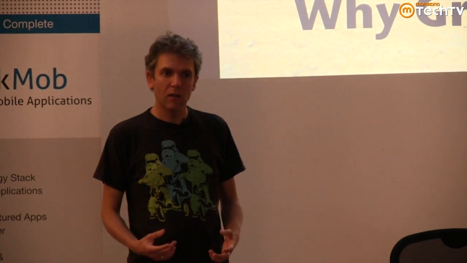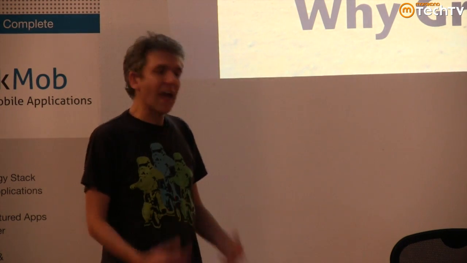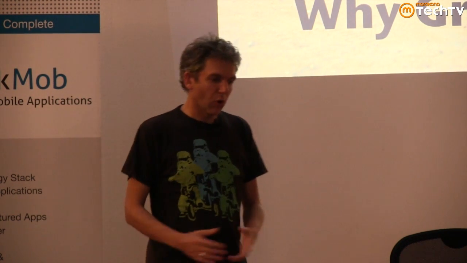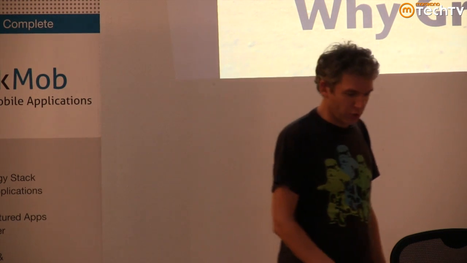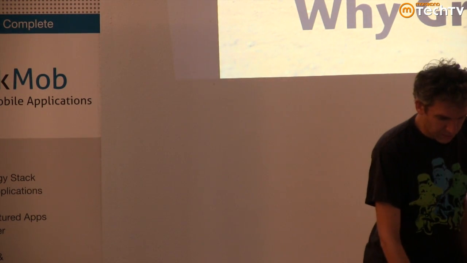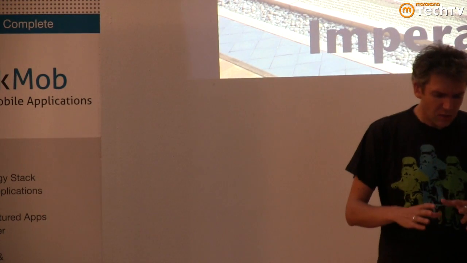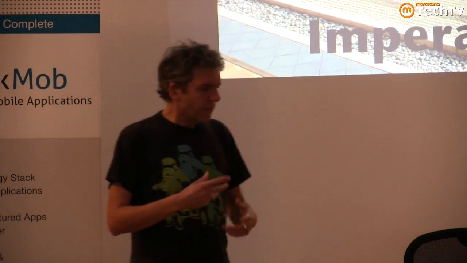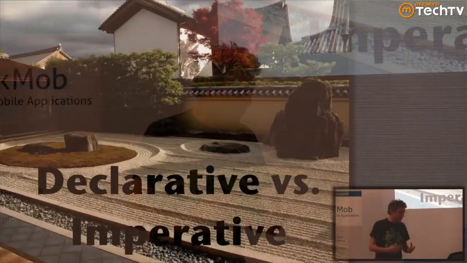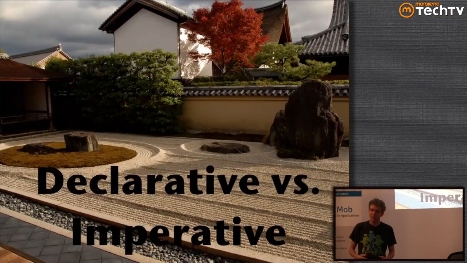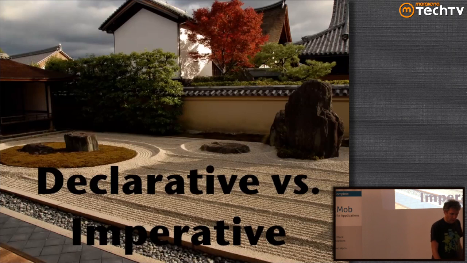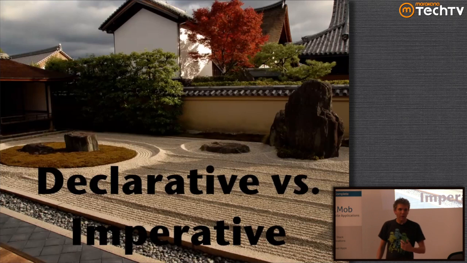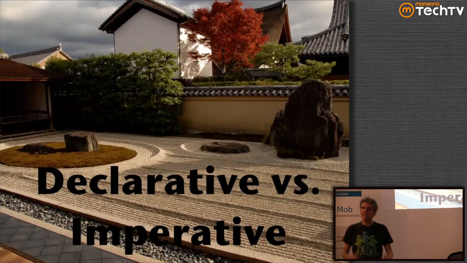The heart of Gradle is doing the heavy lifting, right, for the requirements of today's project automation. And one important part of that story is the difference between declarative and imperative build systems, right? What does it mean? How does this affect the design of Gradle? I guess you all know an imperative build system in the Java world, which is Ant, and you all know a declarative build system, which is Maven.